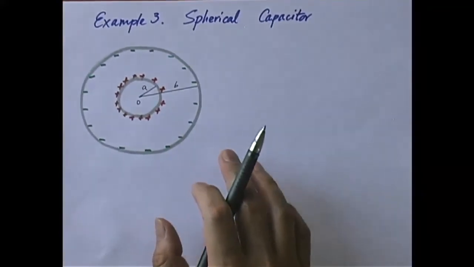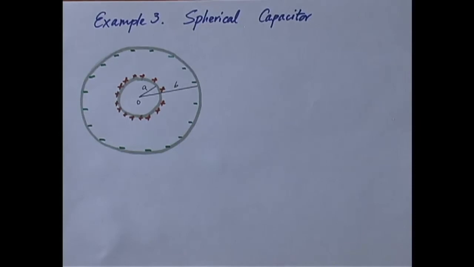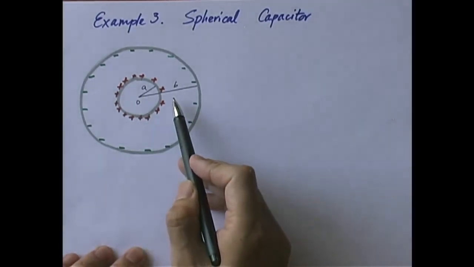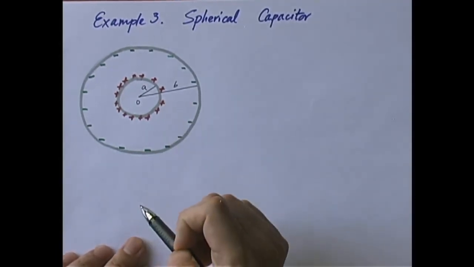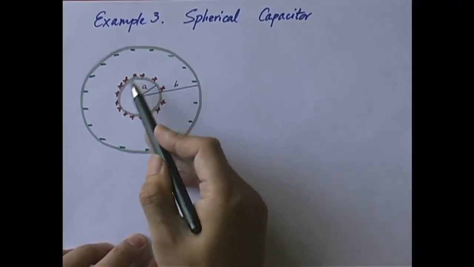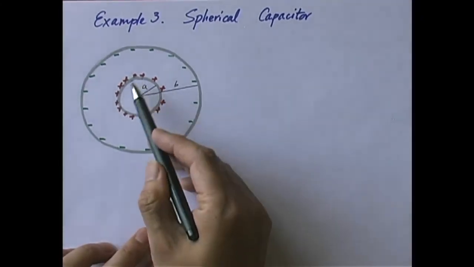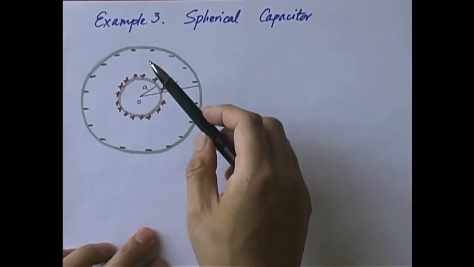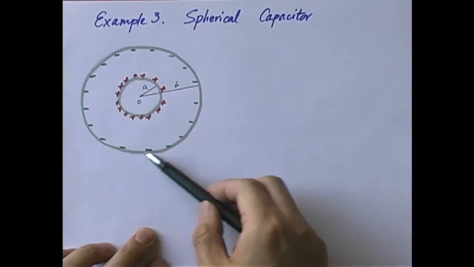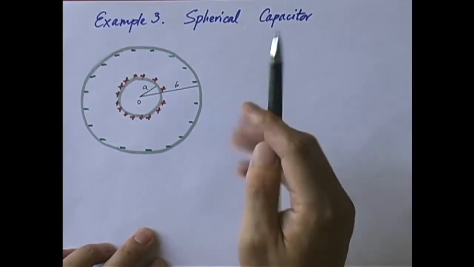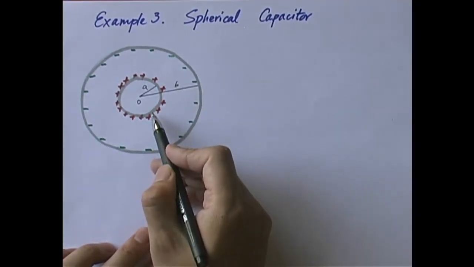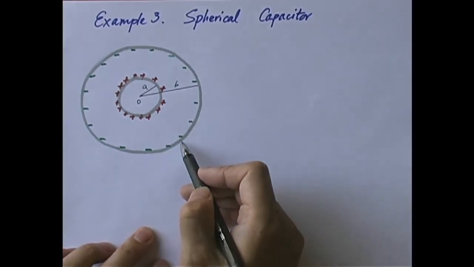Spherical symmetry. Okay, so we now have a spherical capacitor. It's made of, again, two metal pieces. I make them concentric so that the electric field is also spherically symmetrical, so that makes my job easier. So suppose I have a sphere. This time it's a metal sphere, radius A, surrounded by a spherical shell concentric with it of radius B. I charge this inner piece up with a charge Q, and the outer piece I charge with negative Q.